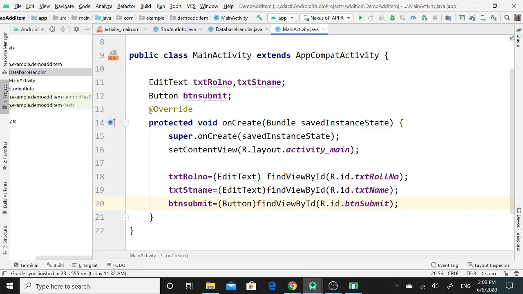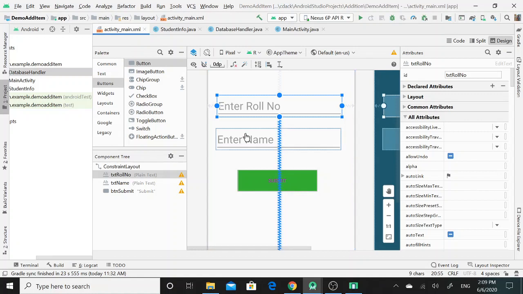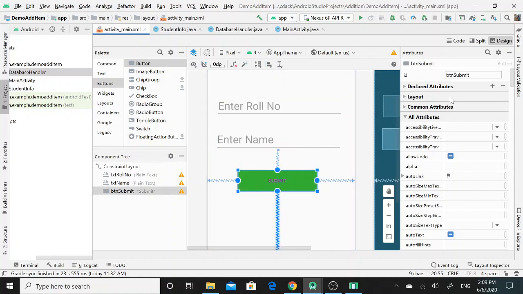This similar operation I have also performed on the btnSubmit reference of the Button class, and this is the btnSubmit ID that I had set in the activity_main.xml file for this submit button.